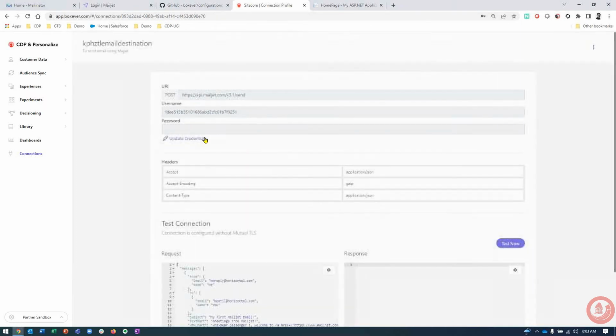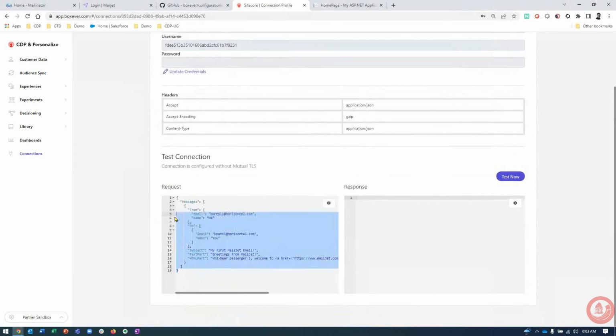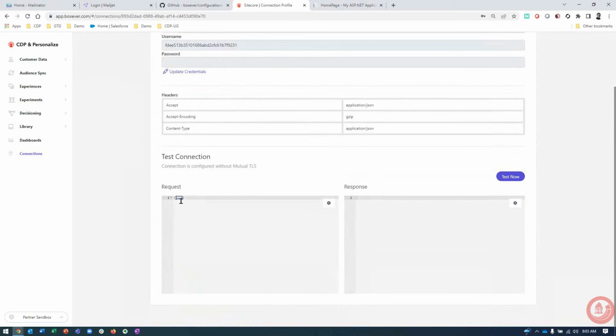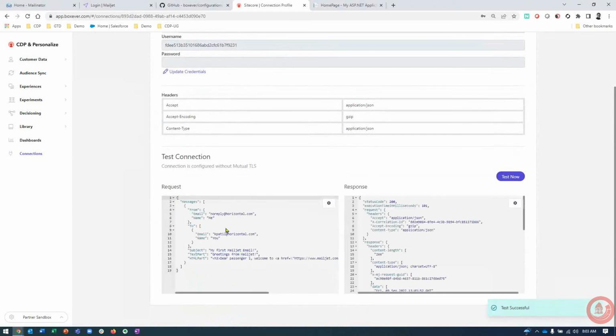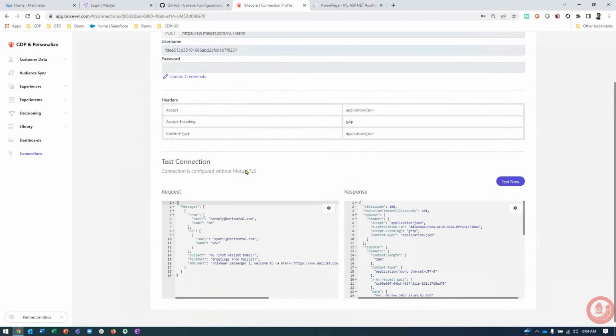To create a connection, it is nothing, just follow the wizard where you provide the endpoint, username, like your client ID, client secret, some headers, and you can also test the connection. So here, I can test the connection. It will say test successful. Basically, it will send this request to my API endpoint, and I can verify that this connection went successfully. So that's the main use of this screen, to create a connection.